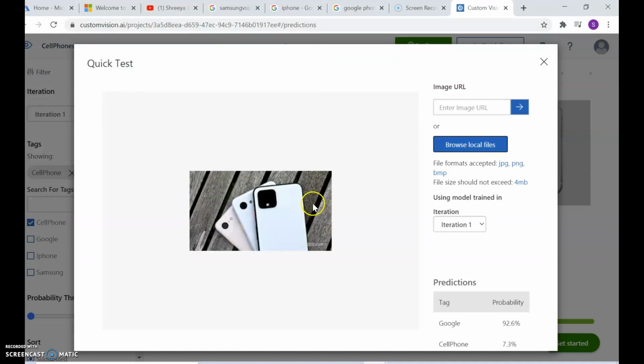In this image, only half of the phone is visible, and it's overlapping 92.6%, maybe because the cameras or other criteria must be similar to other Google phones, whereas only 7.3% overlaps with the cell phone. Maybe since more than half of the cell phone is not visible, that's why the percentage for this prediction is only 7.3%.